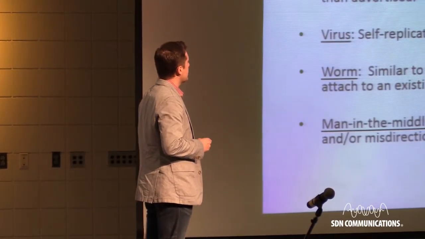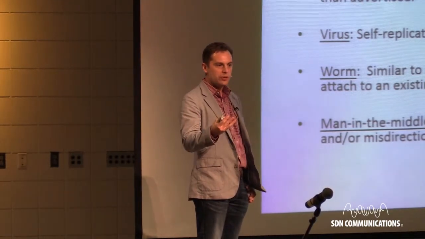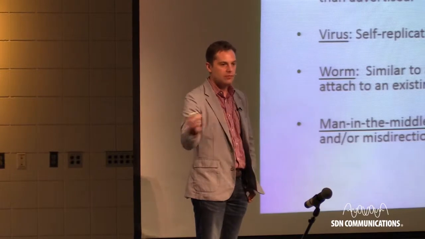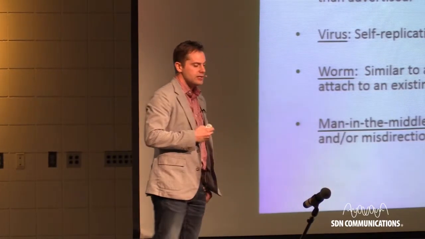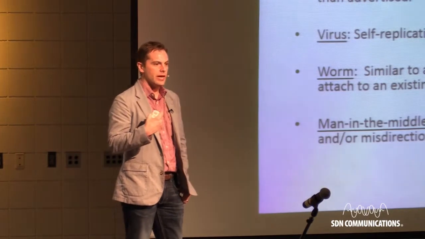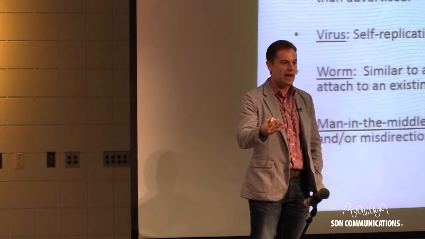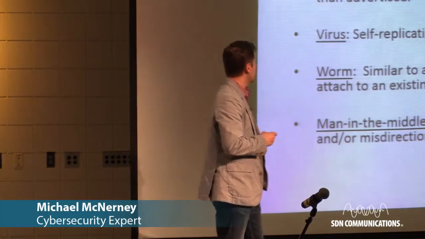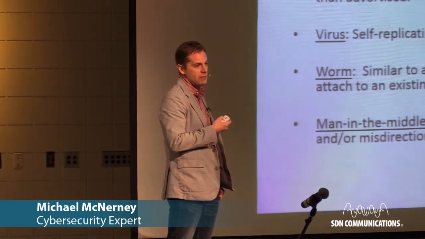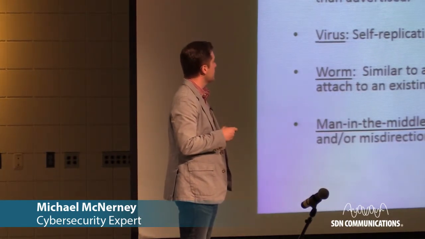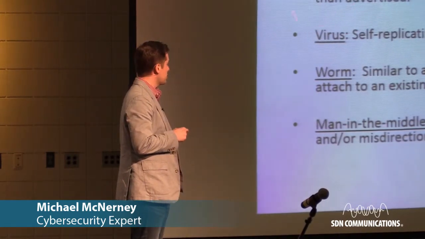A botnet is a collection of compromised computers, so instead of just using one computer to attack a bunch of people, you enslave a bunch of computers to launch a coordinated attack. Phishing is the idea of pretending to be someone else in order to trick someone into clicking on a bad link or opening a bad file. Incidentally, it's not clear yet, but this could have happened to Target. That could have been how the malware got into Target, an email that looked like it was from someone that it wasn't.